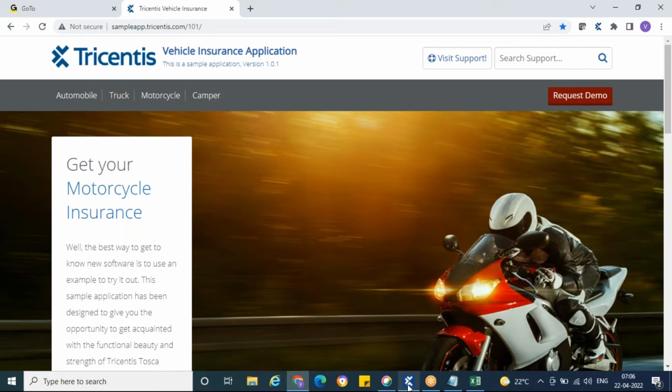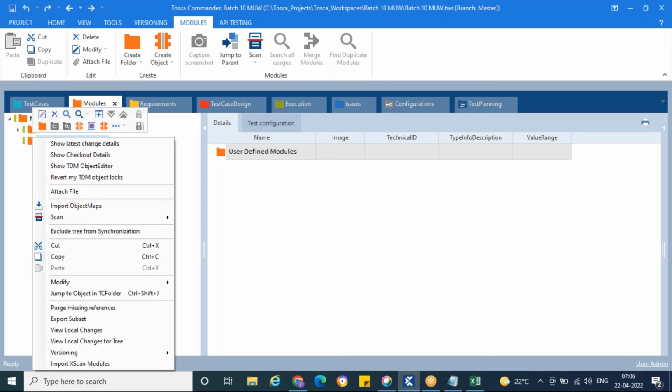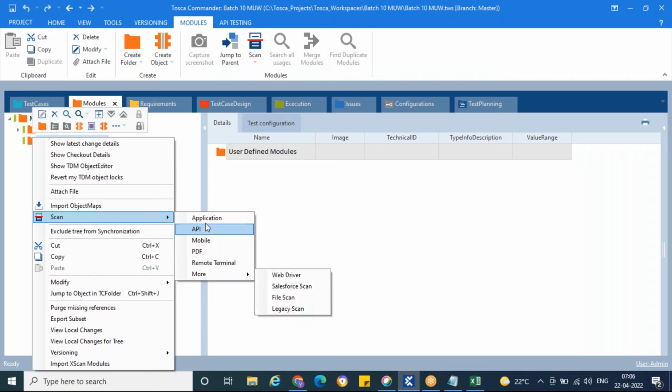So for that matter, we have to go to the modules section. We have already created our folder called user defined modules. So I am going to right click on that folder, and in this window, see there is an option called scan. Mouse over on the scan, you will be having different types of scans available, right?